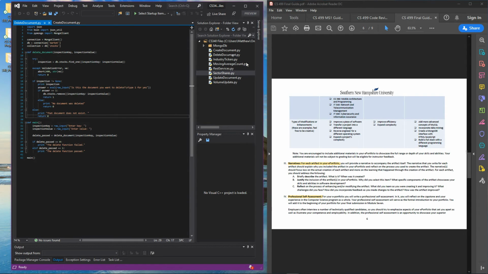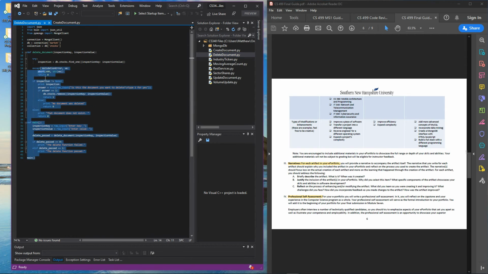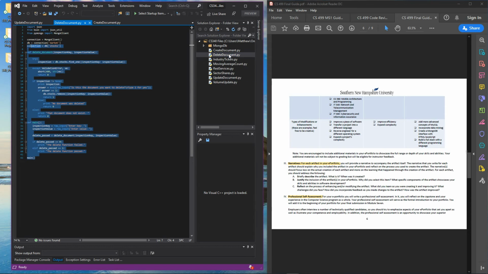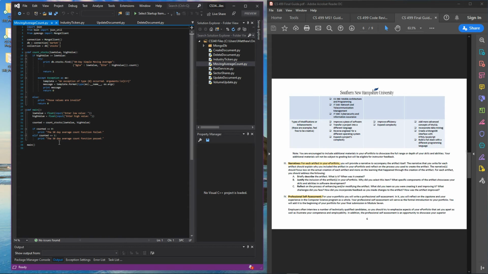But in the project, we had to write how to create a document and put it in. We had to write how to delete a document. We had to write how to update a document with different key values. And we also had to write how, which one did I miss? Read. Oh, read. I'm sorry. For the read, though, I have different kinds of reads depending on what information was being sought. So there are quite a few different ones.